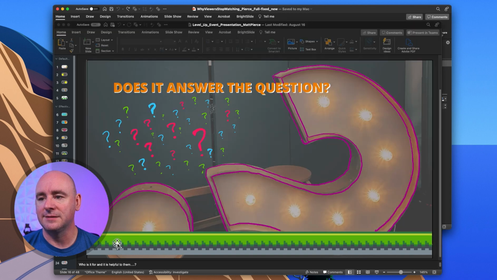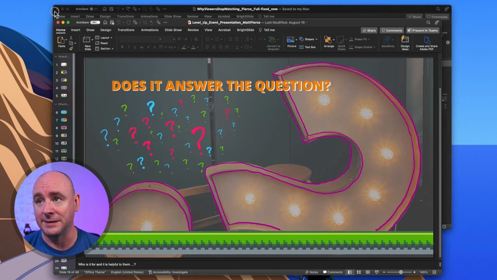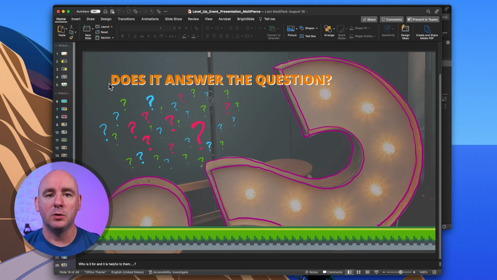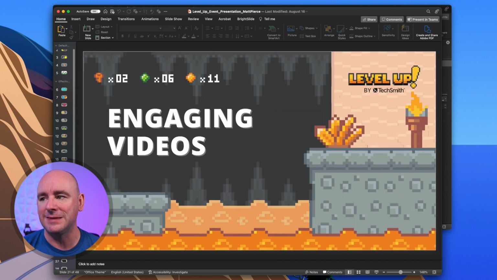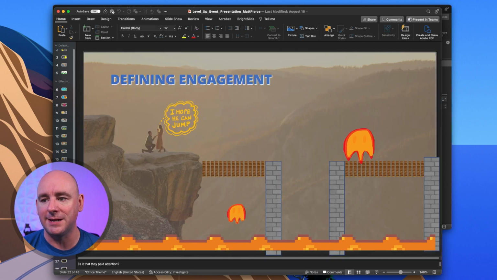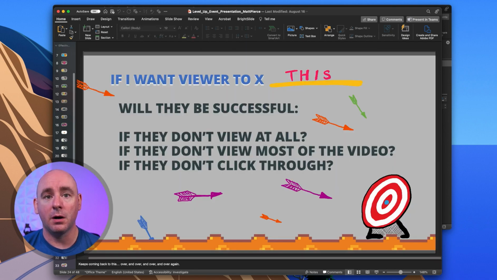Now, one of the things about this particular presentation, I'll call it my Level Up presentation: if you look at it, it's got images, and it's got a footer that is like a 16-bit footer, like from a video game, like Mario running on the ground. That's what it looks like. We've got these drawings. And again, is this a good thing or a bad thing? It's got a lot going on in many of these slides. And some of them are very useful.